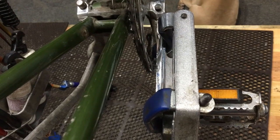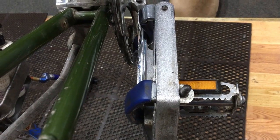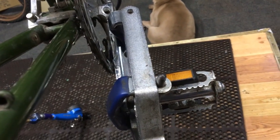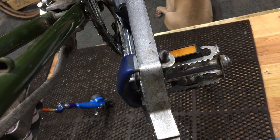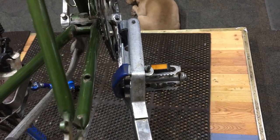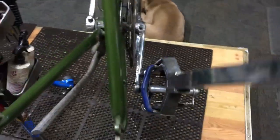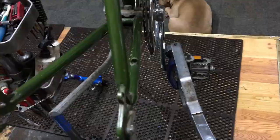Now, I'm going to make sure I take the pedal off so that the back part in here gets a really good grab on that crank arm, because it's only grabbing just a little bit. So let me take off the crank arm and I'll straighten all that out. I don't need to show that to you guys because that's kind of boring, but I just want to point out this is what it takes to get that crank arm straightened.